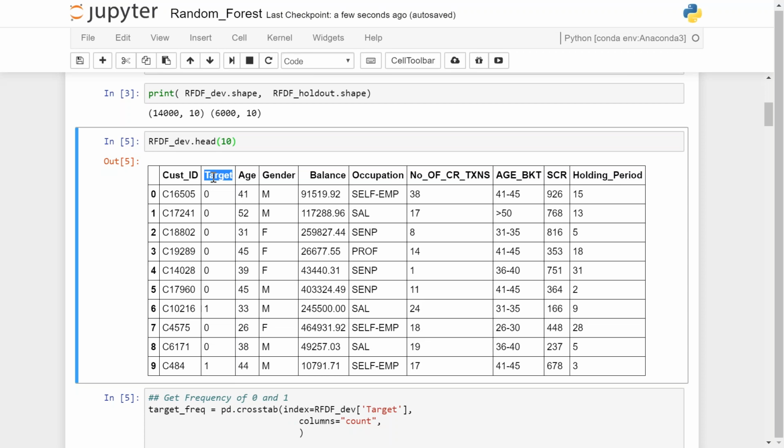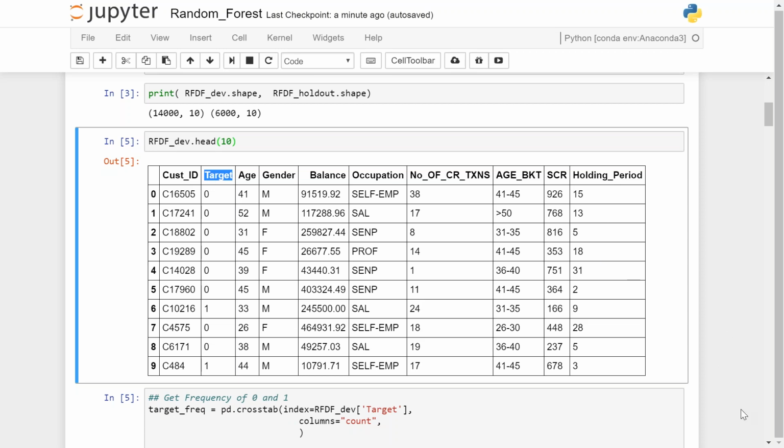Certain attributes like age, gender, occupation are your demographic attributes, and certain attributes like balance, number of credit transactions, score, holding period are your behavioral attributes. Using these attributes, I now want to predict which customer is likely to be 1, which customer is likely to be 0.